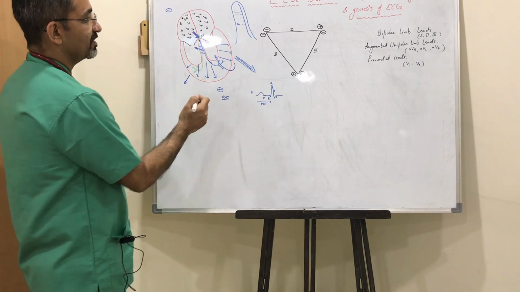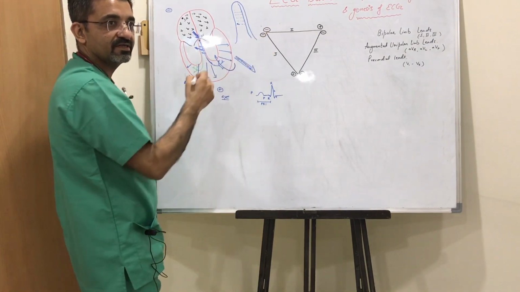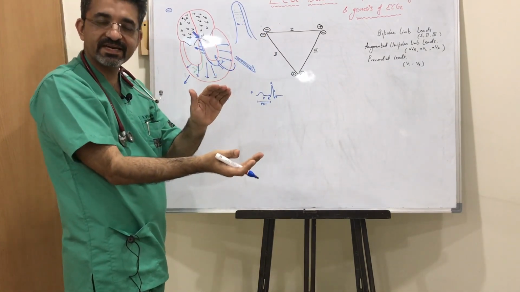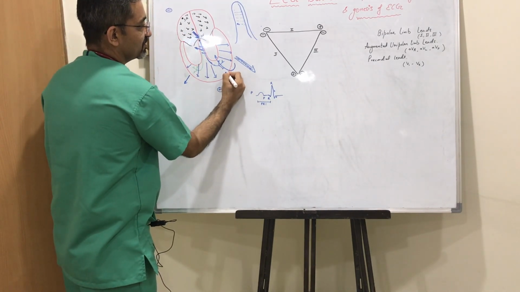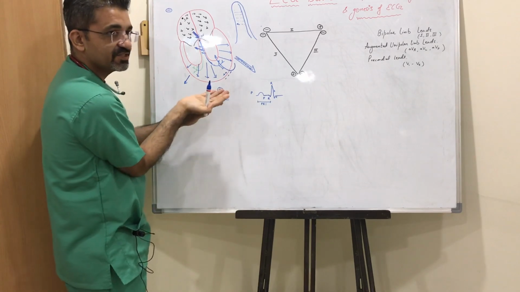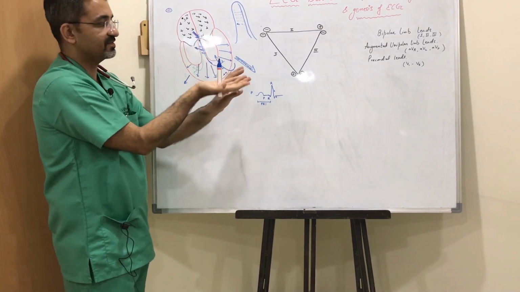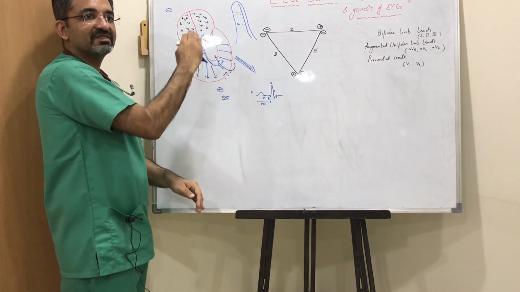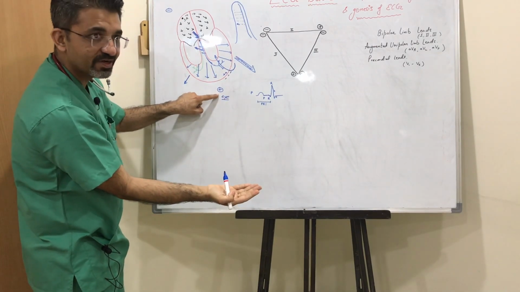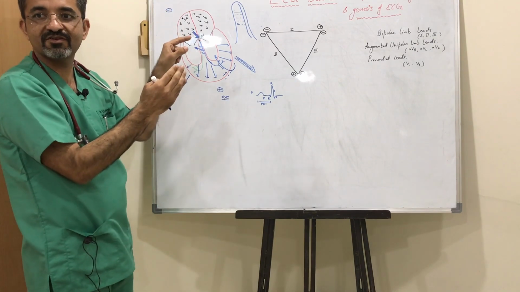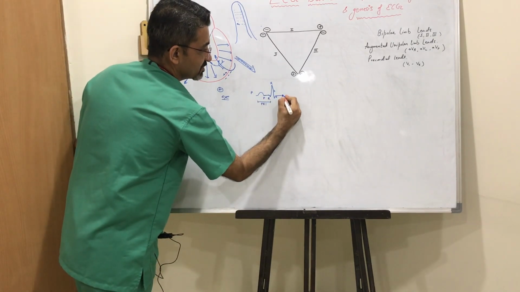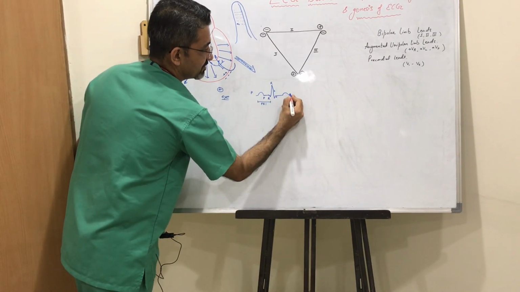In repolarization, again, as we have seen, there is a movement of negative charge towards the negative electrode. See, the negative charge is outside, positive charge is inside. What will happen? The charges flip. They will flip like this, from outside to inside, from outside towards positive, towards inside, towards negative. So there will be a positive deflection known as T wave.